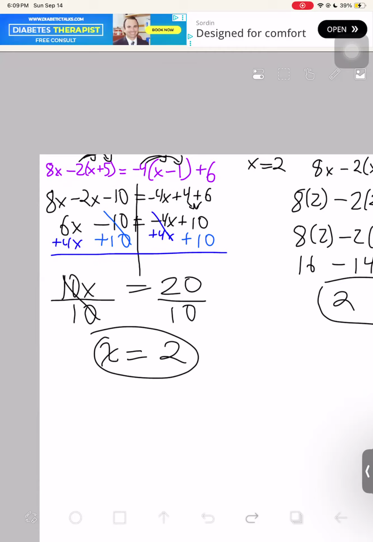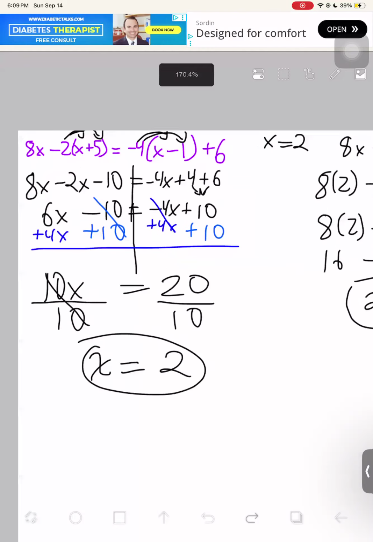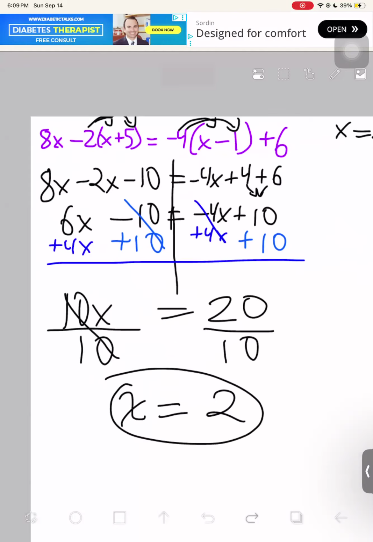So when you're doing your exam, please try to be as neat as possible. Try to show steps from step 1, step 2, step 3, step 4. So in case, if for whatever reason there was a mistake, you can kind of work backwards and see, oh, this is where my mistake went. Let me start from there and kind of fix it. And you'll be able to work more efficiently and guarantee yourself a better outcome, right? So let's say, unfortunately, I put -4 instead of +4x, then I could kind of see where I went wrong and then kind of fix it along the way.